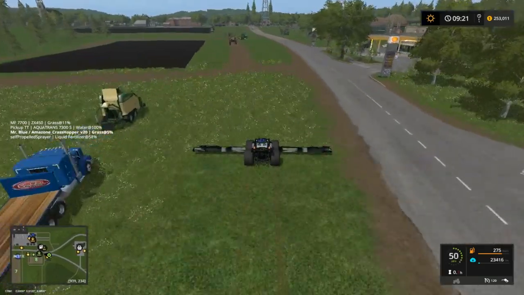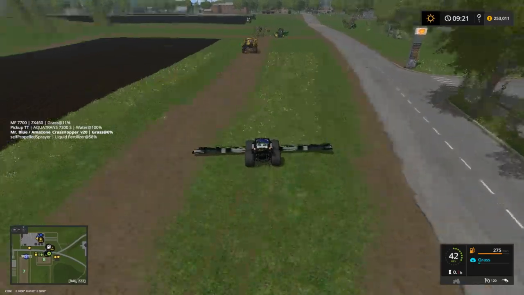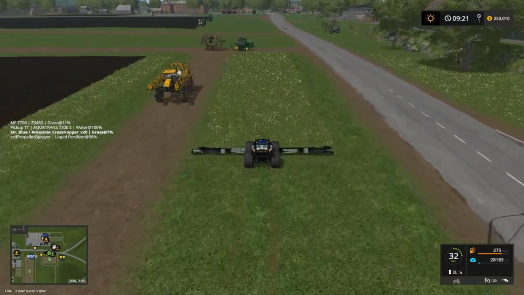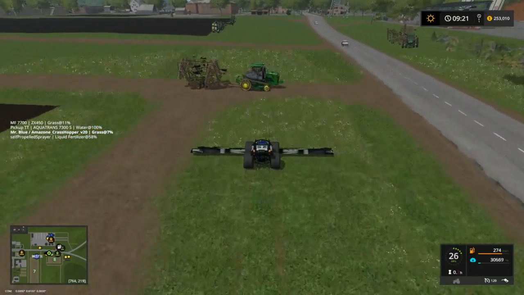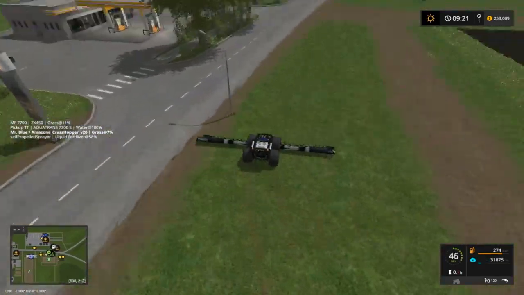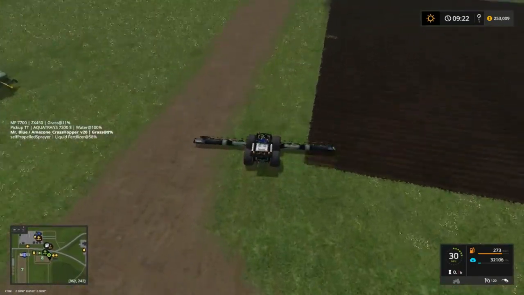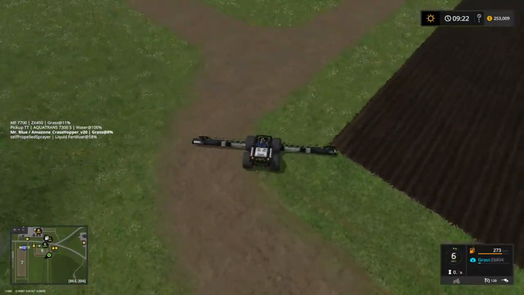I'm going to use this to help me mow this. That way it speeds things up. I need to level that ground out right there. Plane going over across the top. I gotta watch that, take my fertilization away.